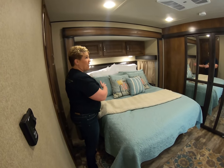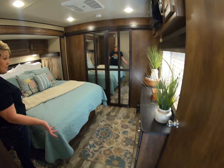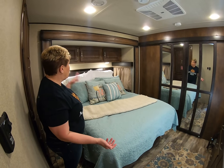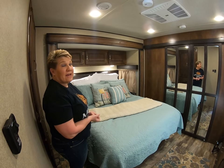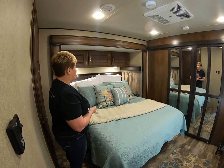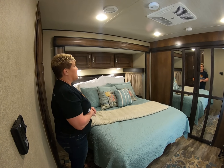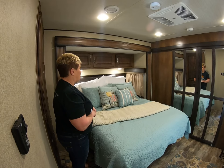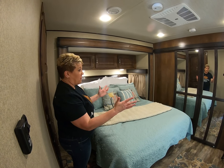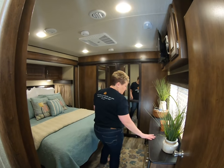This bed is in a slide, so this comes all the way to that dresser when it comes in, so you can sleep with a slide in, which we've done several times with storms, because it is very loud. Sleeping in a slide with a storm, the rain pelting on the roof, it would be relaxing. It is not relaxing. It's like hearing BBs hit the ceiling. So our next rig, we will have a north-south bed. I've already made that decision. Just so you know.